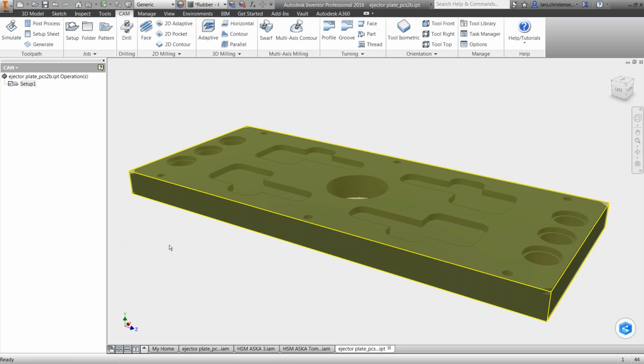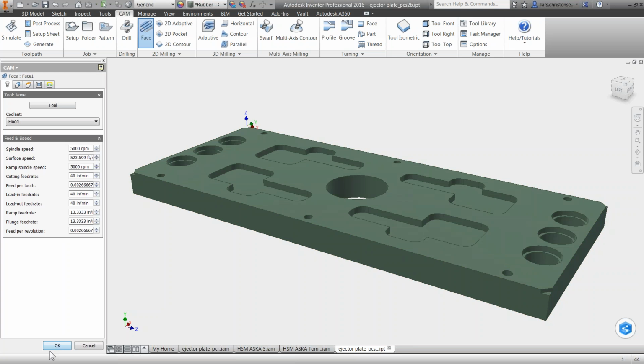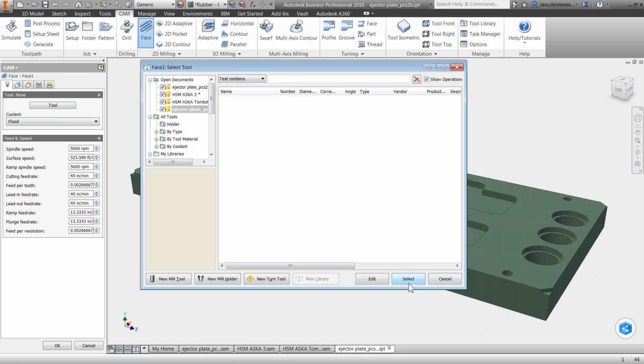So now we can apply our tool. Just like I did before, many times when you're machining something like this, you will do a facing operation. So let's recap that. I'm going to click on the facing operation. Like I said before, the first tab is always your tool. So I'm just going to go in here and click on that. And now I'm going to give you a quick tour of this library here. The tool library is pretty simple to use.